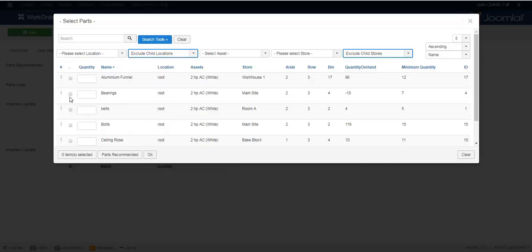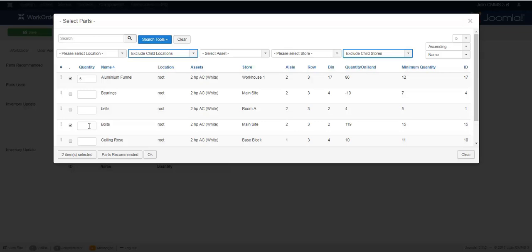So, for example, you can say, I checked bearings, I need quantity on hand is -10, negative. That is test data. Okay, quantity on hand is, let's say 5. This is for demonstration.